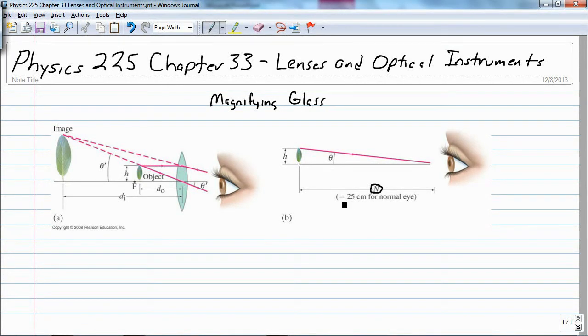and we just need to remember it's about 25 centimeters for the normal eye. So, it's a distance that is where things are starting to be in focus and we have this view of a leaf here.